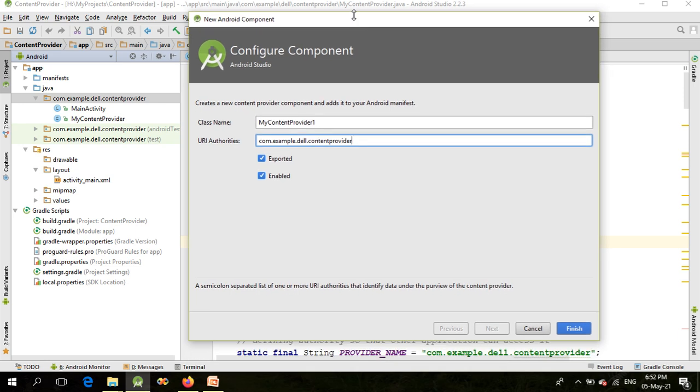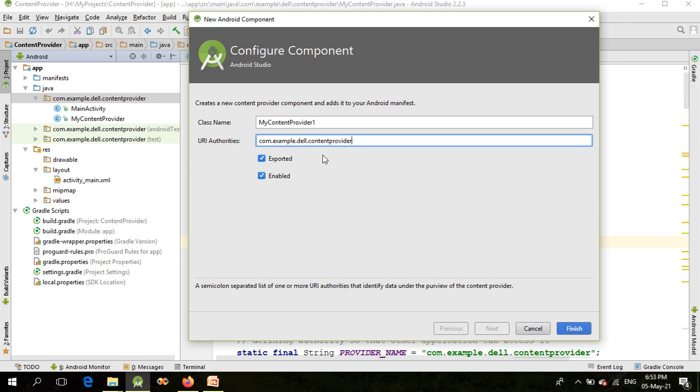Then there are two checkboxes, exported and enabled. If these two checkboxes are checked, then this content provider will be available to other applications as well, and if they are unchecked, then the data held by this content provider will not be accessed by outside Android applications.